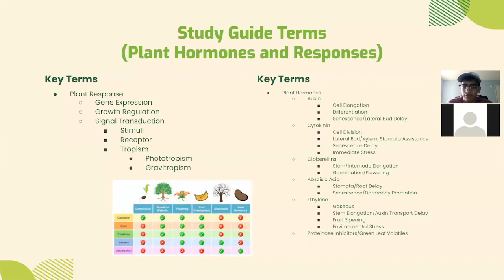And by environmental stress, this is very different from the immediate stress I talked about earlier, where essentially it's what is the condition that your plant is residing in. So what's the weather like? Are there fires? Are there hurricanes? Are there heavy rains? Essentially, what is the plant dealing with that's coming from the environment around it? So that's what ethylene is really responsible for.